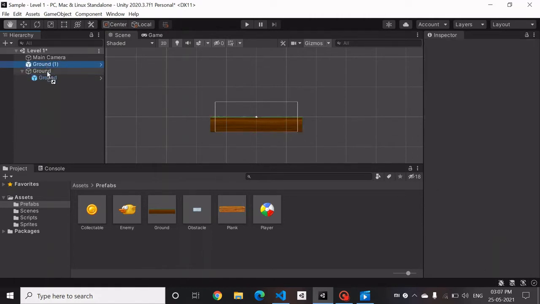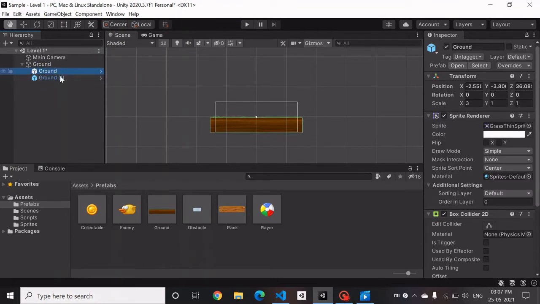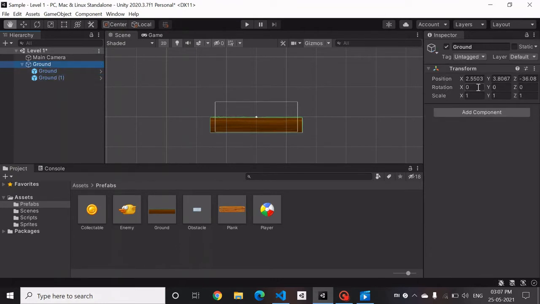So when you nest an object, if you move the whole ground by, say, to 0, all the nested objects would move along with it. So this is one advantage of having a parent object.